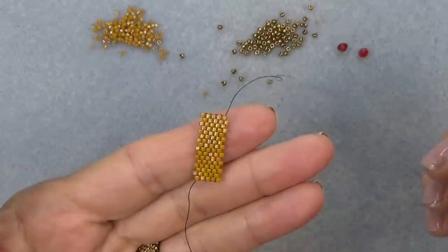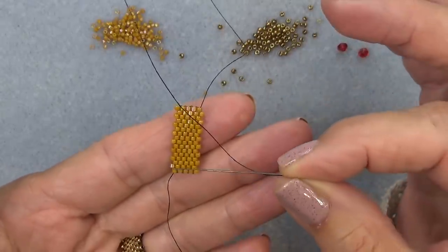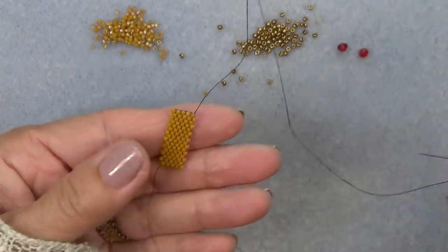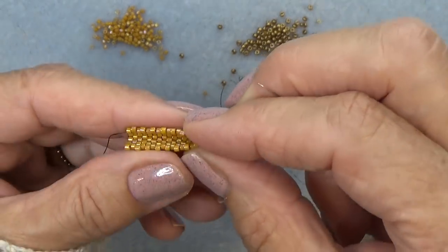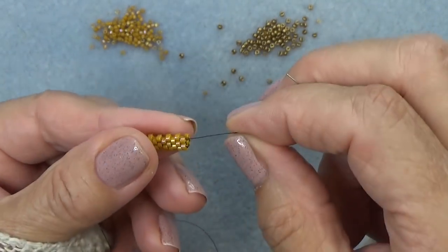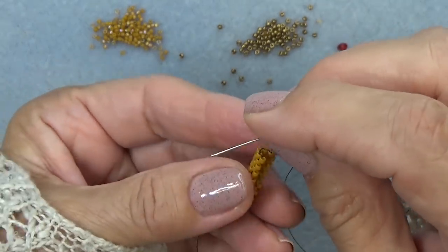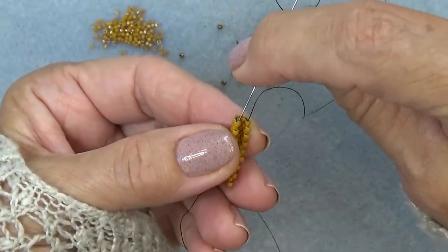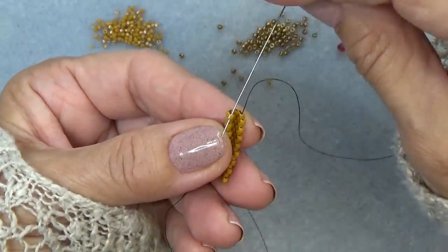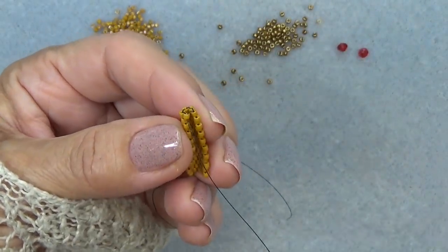Okay, so I've done my entire piece. So I have 5 beads at the top, 5 along the bottom. So now we're going to zip it up. So I'm just going to fold it over like that. So see where I'm exiting this bead right here? I'm just going to sew through this bead on the other side right here. Going to close the top.